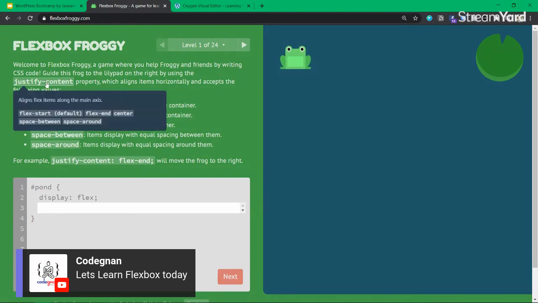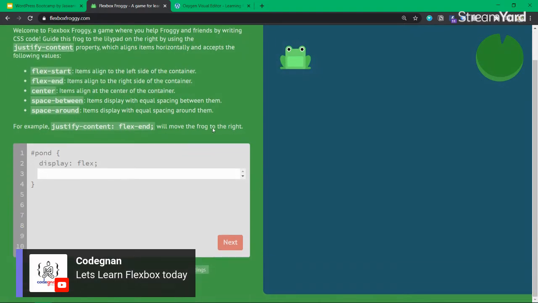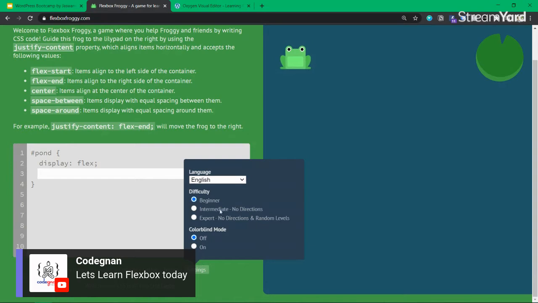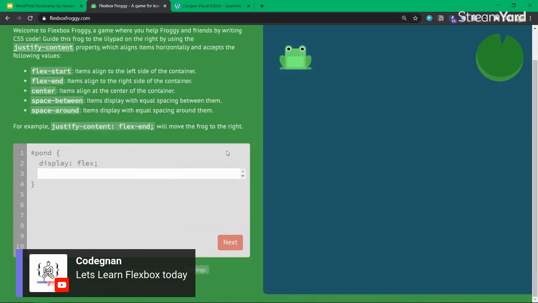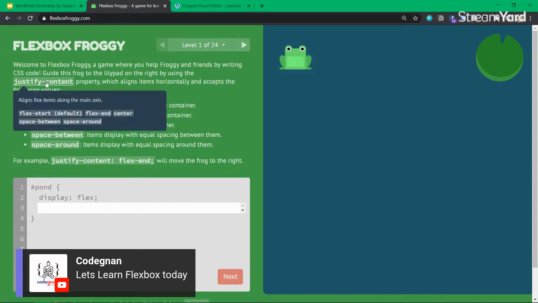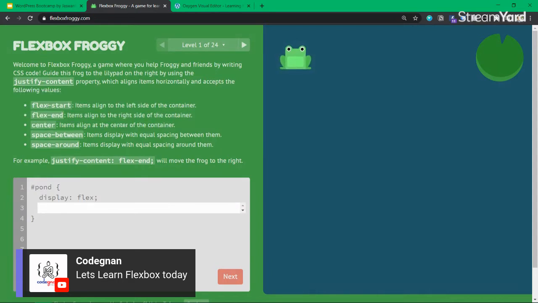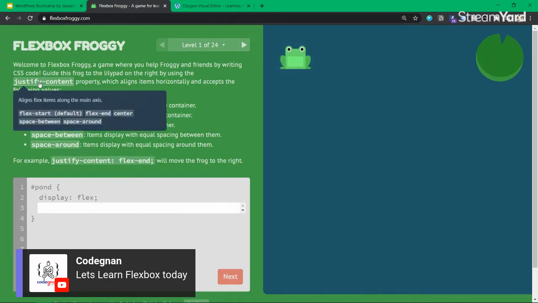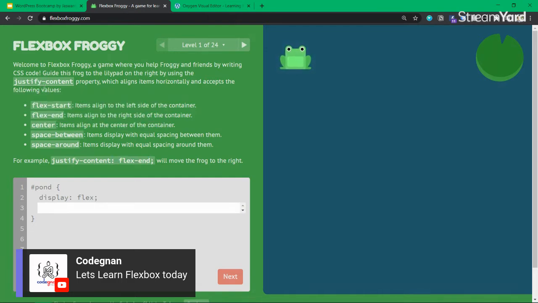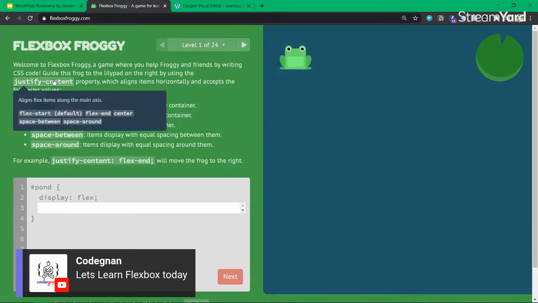Every time there are some options where you can choose what you want. Either it can be intermediate or expert. We will start with intermediate. When you hover over any element that has an underline, you will get some instructions. So if you go over justify-content, you are going to get some instructions.